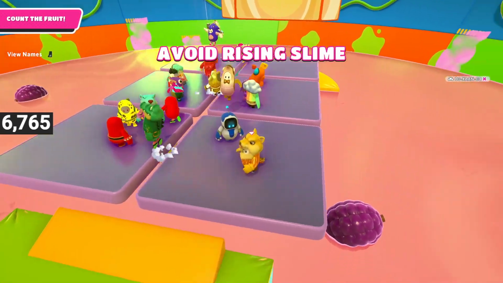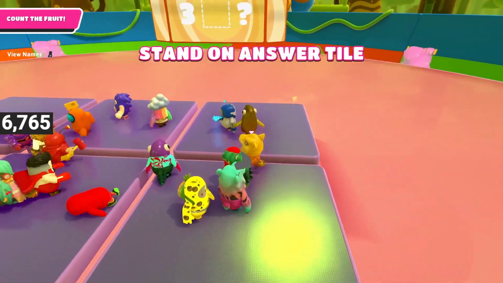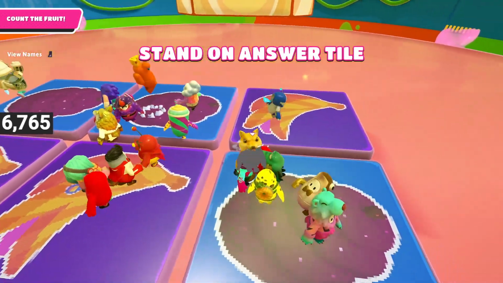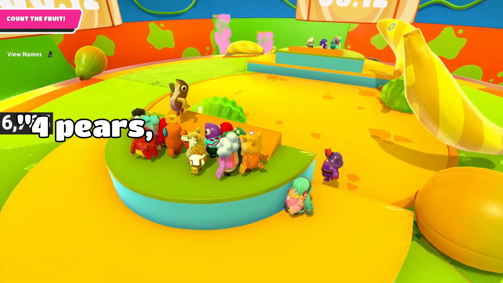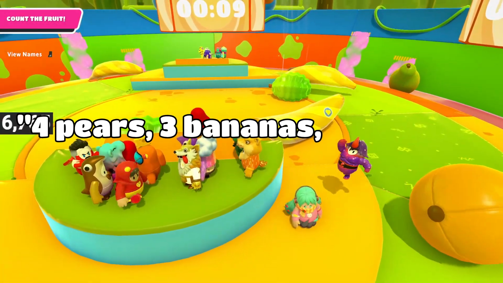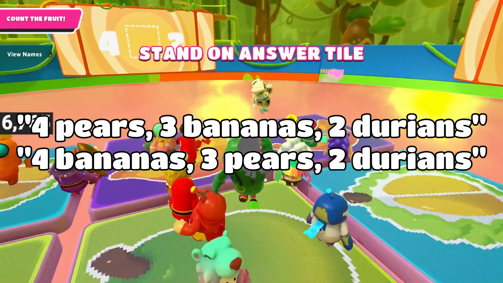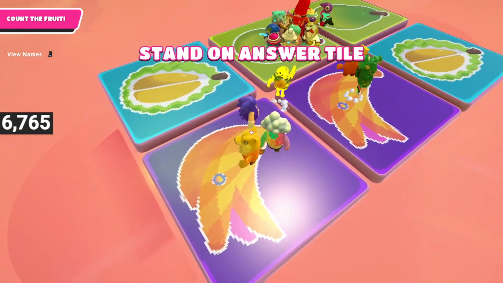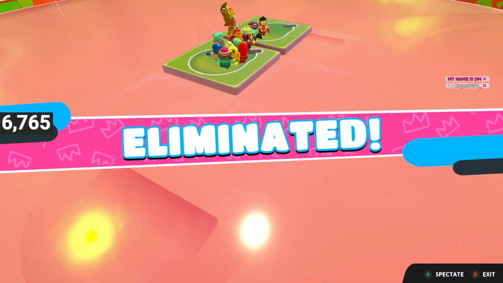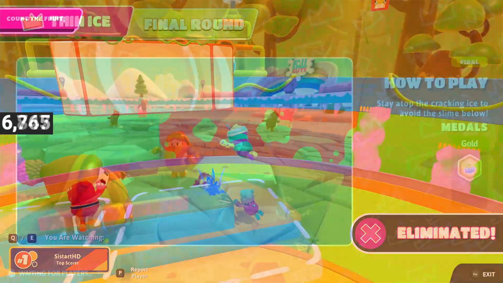Oh no. So there's two grapes or three. They're blackberries, but I'm calling them grapes. It's a shorter word to remember. All right. That's where we're staying on. So four pears, three bananas, two durians. Four bananas, three pears, two durians. Four bananas, three pears, four bananas. Okay, that's easy. What? Right, never mind then.